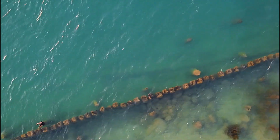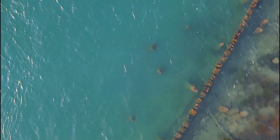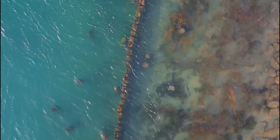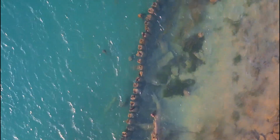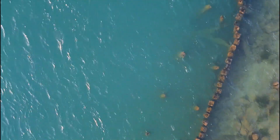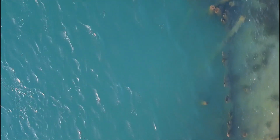We got a little bit of wind picking up now, so hopefully the wind's not going to be too bad on the audio. Let's spin this around so we're tracking this. And we're just kind of looking at things as we're going along. And just beautiful blue waters. I'm going to throw some LUTs on here to kind of clean up the color a little bit, and we'll see how it goes.